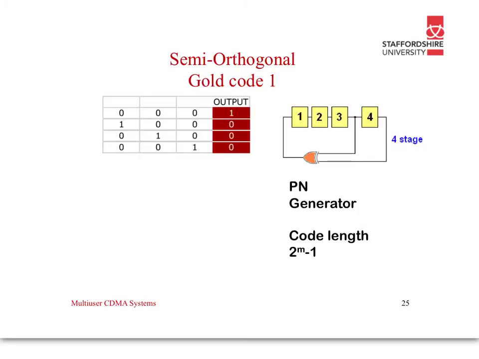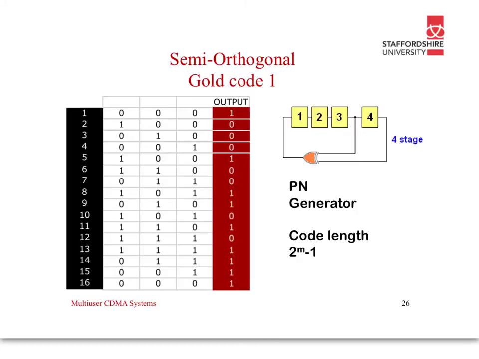Now on the output of shift register 3, we have a 1. So the input here is going to be a 1, and the next line is 1, 0, 0, 1. We repeat the process over and over again until we come to a point where we notice that the contents of the shift registers match the initial contents. This is the point at which the sequence is complete. So this is my entire pseudo-noise sequence.